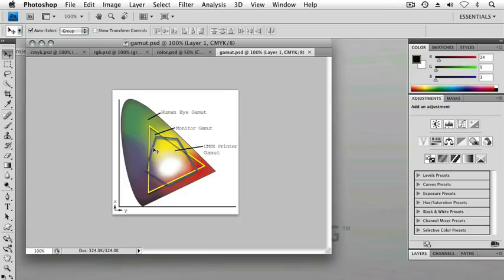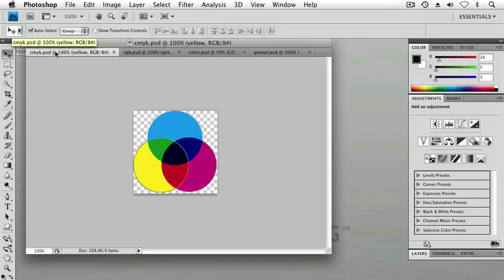Now, this is something that a lot of people don't understand, and it's best to understand the gamut that you're going to go to so that you can work and retouch your image correctly and get the results that you are expecting when you're all done with the job, whether that, again, is posting your image on a website or printing a brochure. Let's say you are going to print.